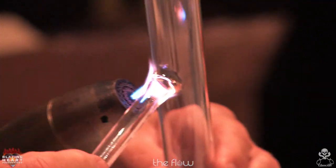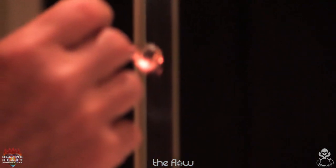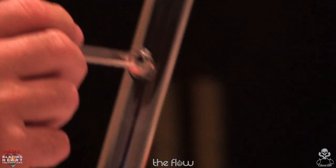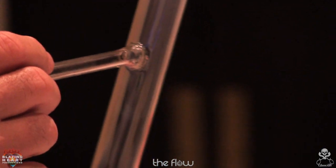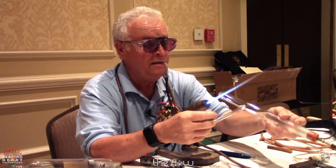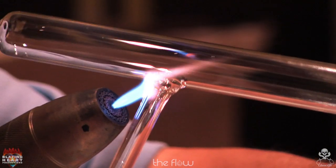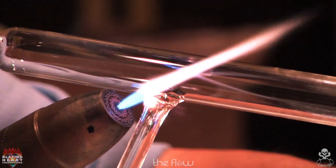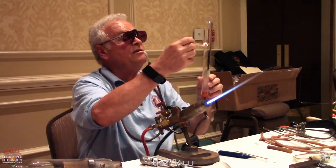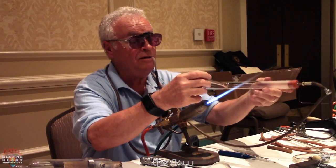I tell all the students that you really want this to look like it came out of a mold. You don't want people to be able to even guess that it was 2 pieces of glass. You let that cool a little bit, and then you move to the other side, the other end. Do the same thing. Remember, rotate it. Don't hold it still in the flame. Here's another tip, don't put your hand in the fire. You probably knew that one.